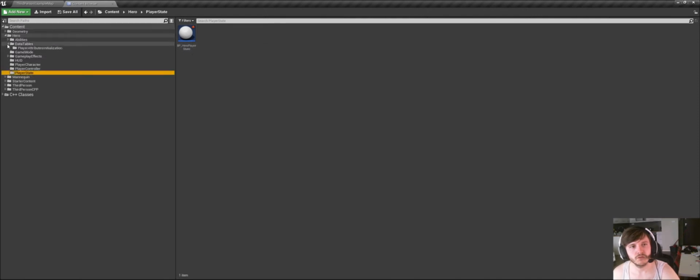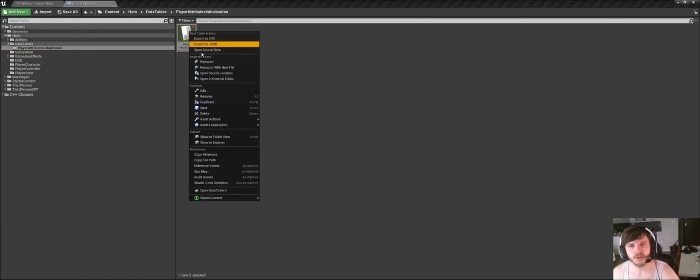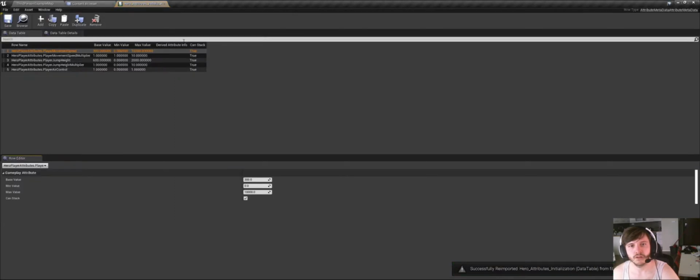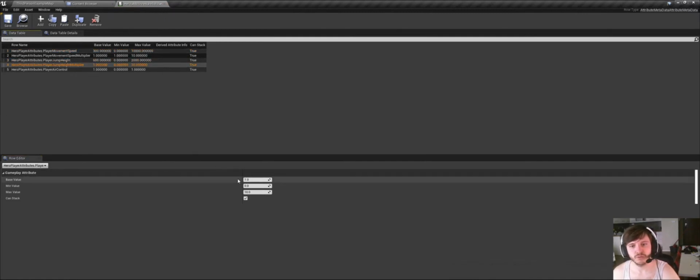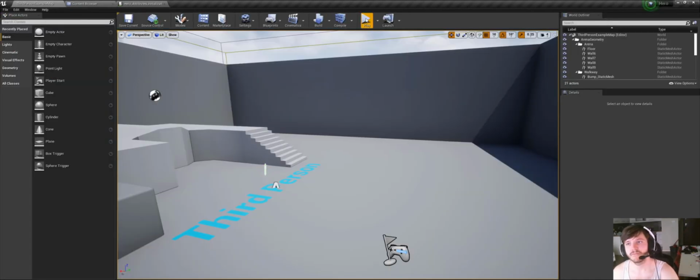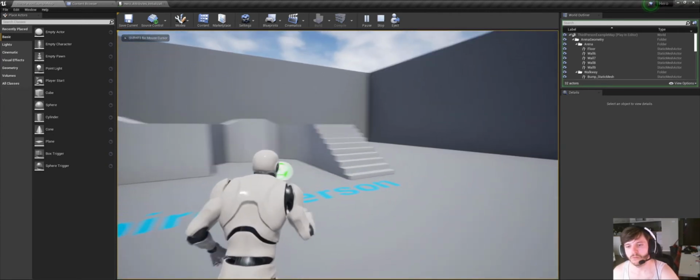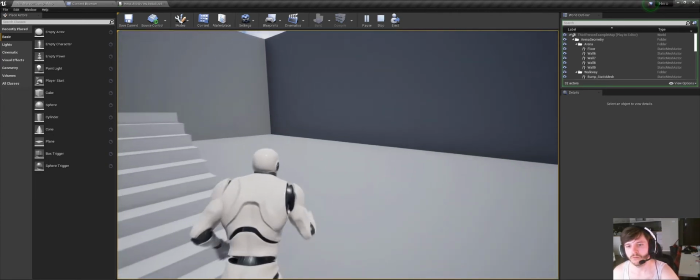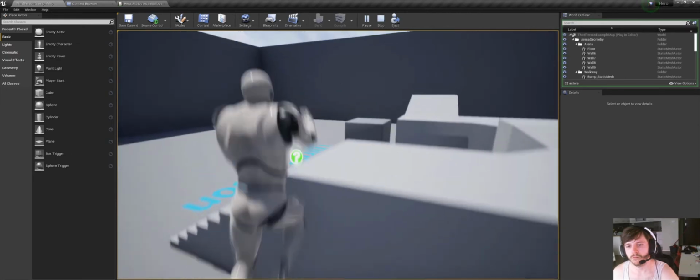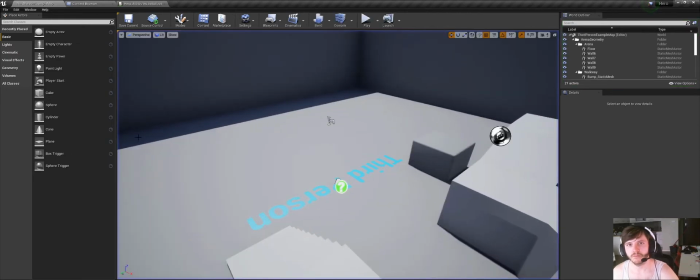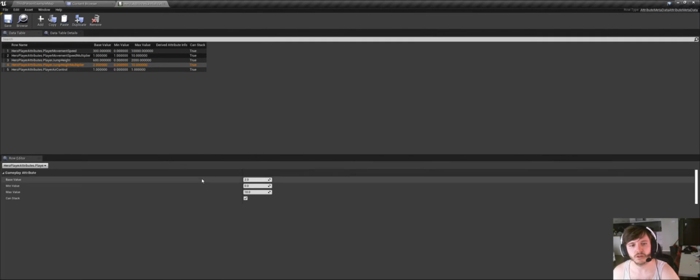Data tables. Re-import. And now we have our attributes there. Now just to check, so player jump height multiplier, we'll make that 2. And we'll just see. That doesn't seem like it's working.